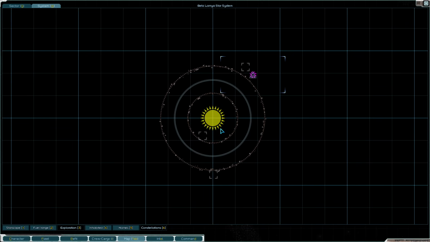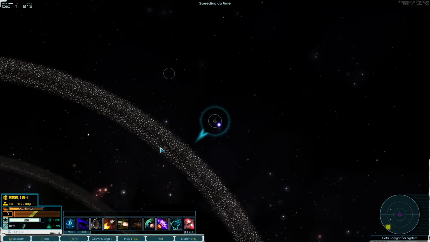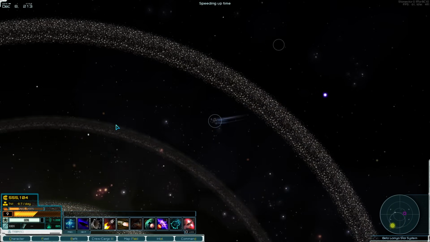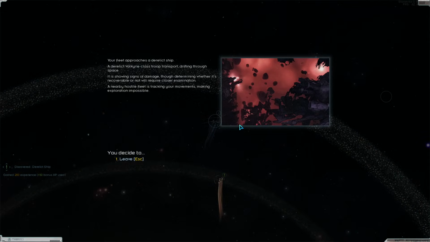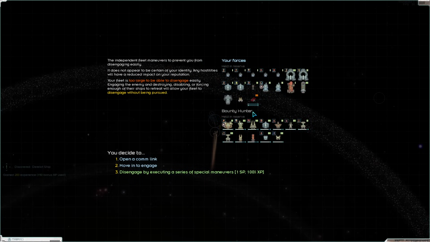I swear, this system is like a copy-paste of the last one. 3 stable points, some debris, and nothing else. At least there's not that many fake signals. In fact, it looks like there's something real. Right here. Yeah, okay, here comes the special fleet. Bounty Hunter. I don't know why they're so aggressive.